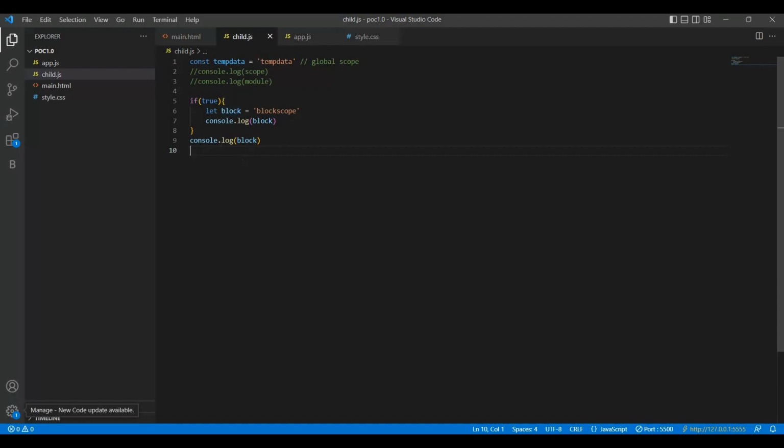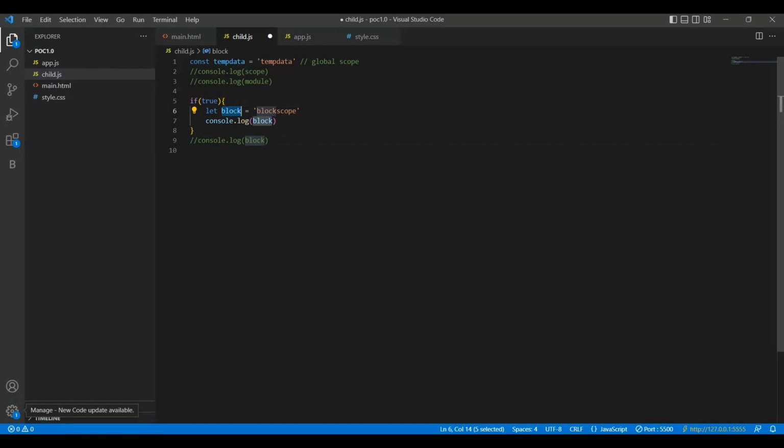See, this block variable is not available after the if condition, right? The availability of the variable is called scope, you know, right? This if statement is one block, and in this block we have created one variable, so this variable acts as a block variable.